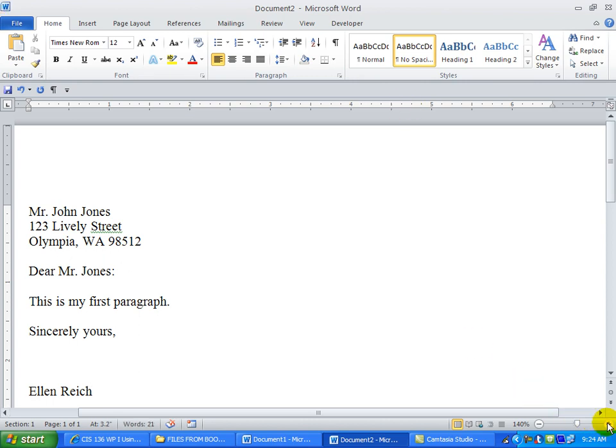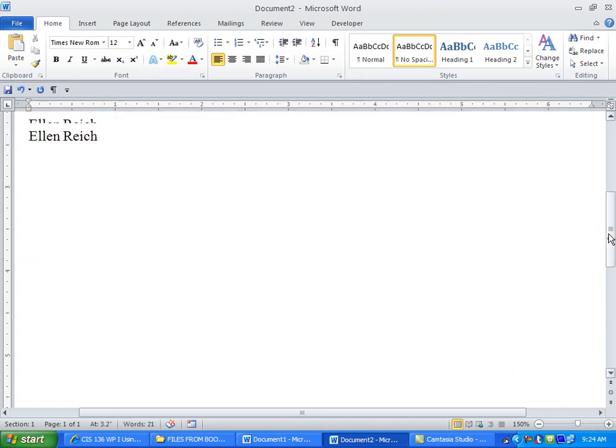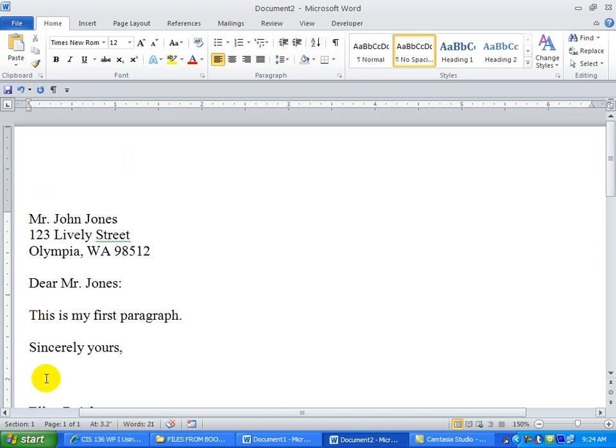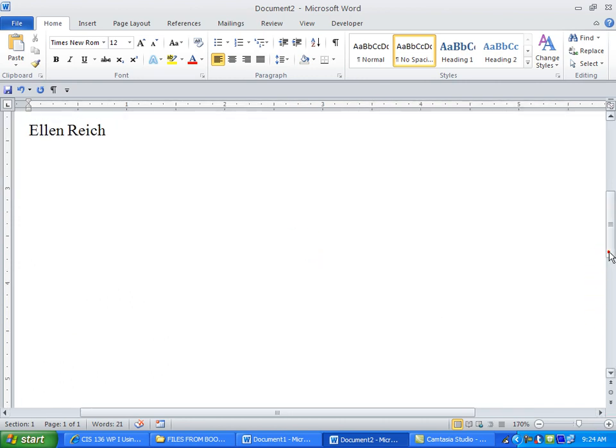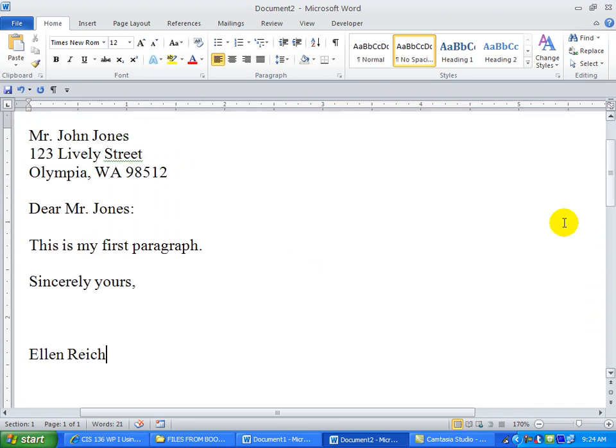Now I'm going to increase this even a little bigger here just so you can see that as you look at the I this time, notice that these letters have little feet on them. So the I has a line across the bottom. You see how the M has little lines here? Okay.